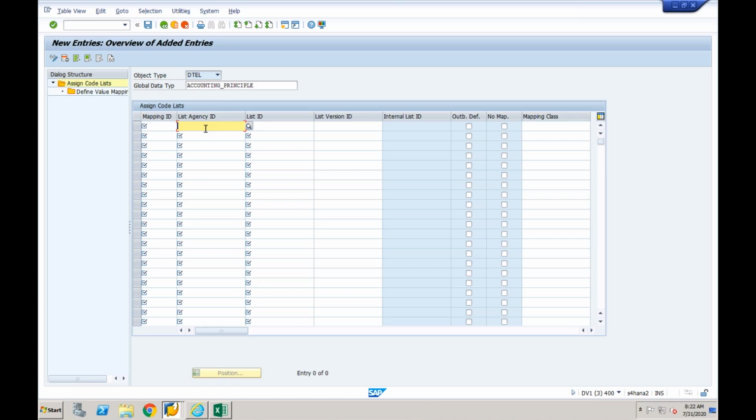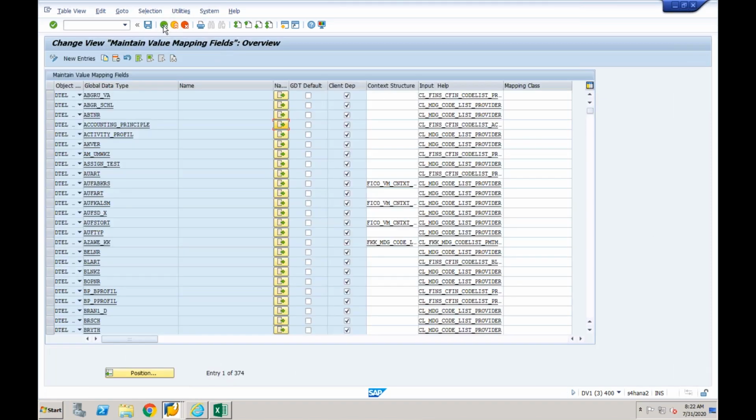In ECC, we only have a single ledger. So definitely both the accounting principles, my GAAP also and IFRS also, will take the same values which are available in my single ledger, right? And that is the reason I need to provide the same coding here. So just 1 minute, is it a correct mapping tool? Let me just copy from the one which is already there.